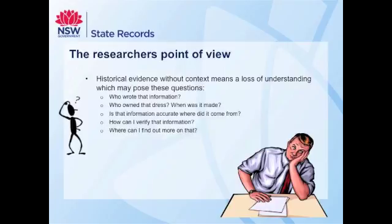So you're talking about here the creating person, you're talking about the series, and I have introduced you very gently to the notion of series. That is, like records, created with a single purpose. The format can change over time. Minute books can go from being handwritten to being typed. These days they're on CD. We talk about the items making up a series. So 16 minute books making up a sequence of minute books.